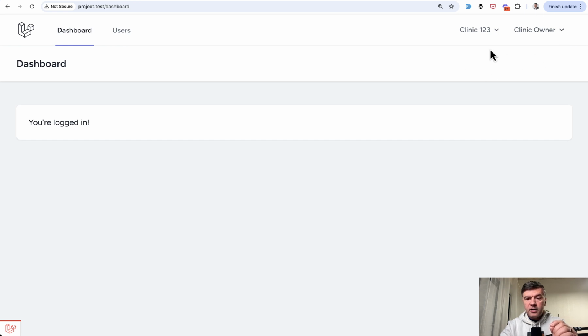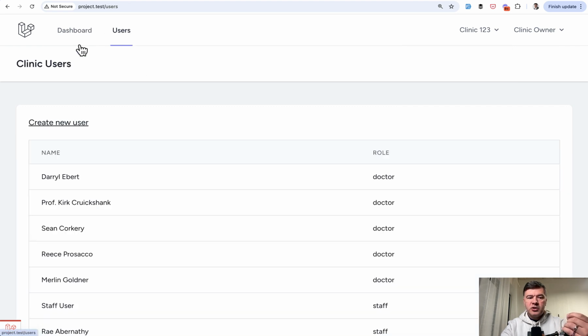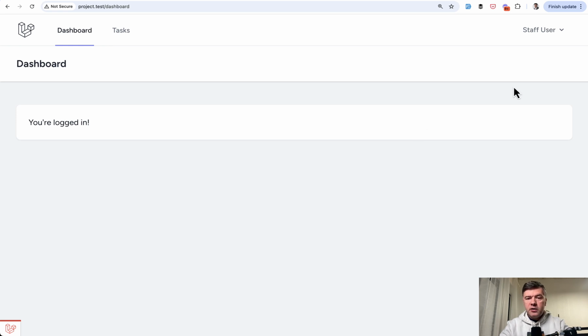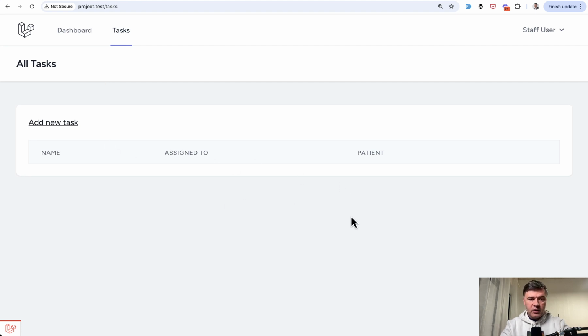Now, if I log in as a clinic owner, I can first switch between the clinics, between the teams, and then manage the users of my clinic. Also, the clinic owner doesn't have access to the tasks. Then if we log in with a lower level user, for example staff or doctor, we can manage the tasks, assign them to patients and stuff like that. The full CRUD of the tasks is available to staff or doctor, except for delete. From what I remember, the doctor cannot delete the task. So it's more granular, not just menu items visible or not. It's permissions inside of those menu items, also different for different roles.